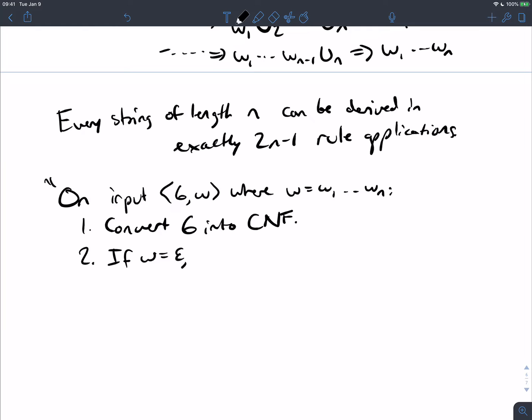Well, if w is empty, what if S goes to empty is not a rule in the grammar? Could this grammar now make it? No, because the only way it could make it is if S goes to empty.